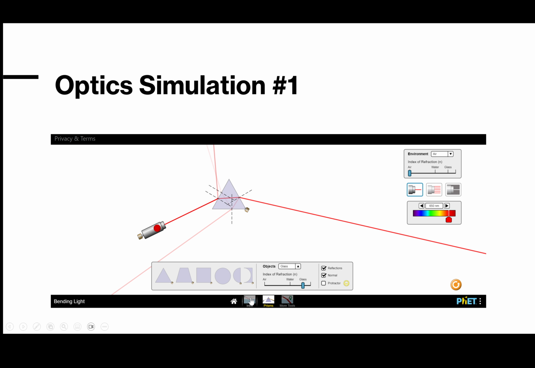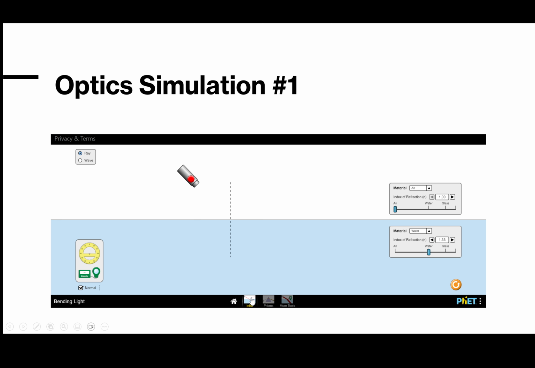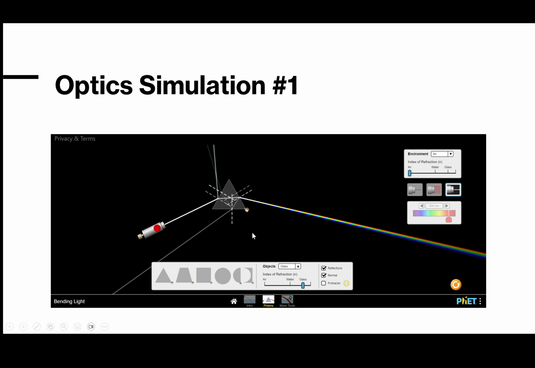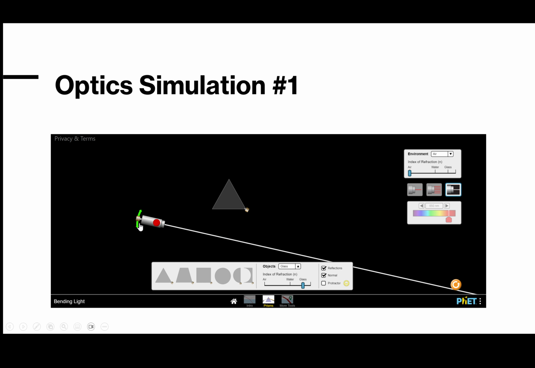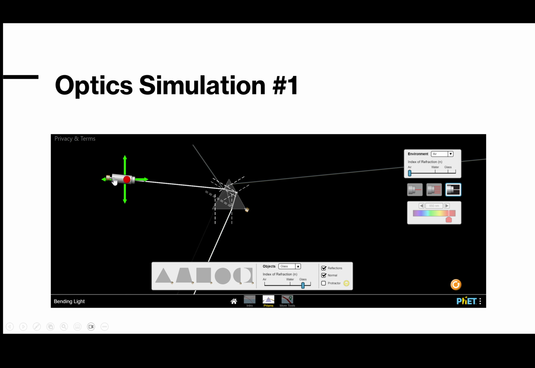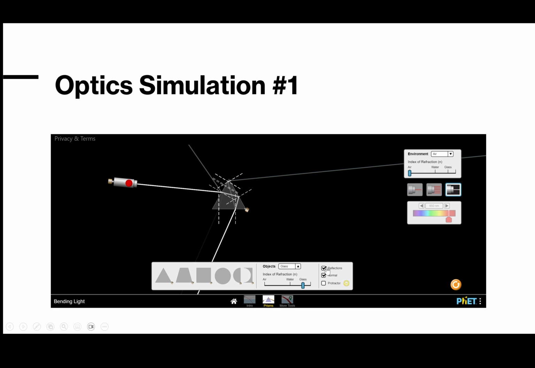Let me see what's in here. Nothing important. Is there a reflection here? No. We could also look at it like this. Notice that we have a rainbow being produced out of the prism in that direction. Let's turn off the reflections and rotate this. You can see a faint rainbow.